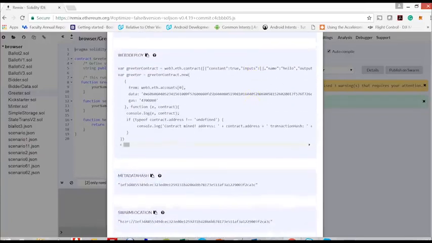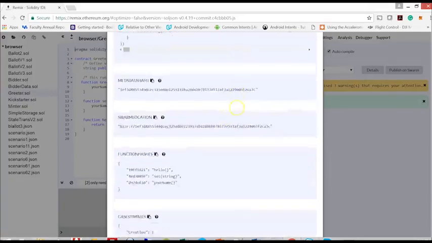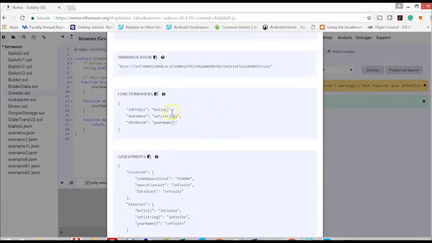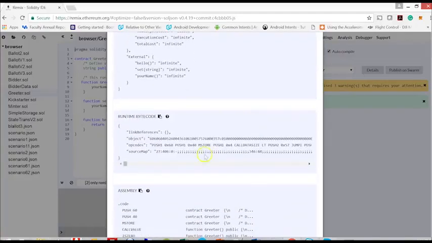This is used by the web application to interface to the smart contract, and the metadata hash, and there are a few other details, and the function hashes, the hashes by which the functions are called, and the gas estimates when the functions are executed, and the runtime bytecode, and then the assembly code. As you can see, a contract needs to be compiled, and various artifacts are generated, including the bytecode for deploying the contract, and the application binary interface, ABI, for the applications and smart contract to interact with the deployed bytecode.